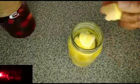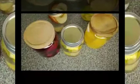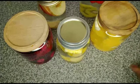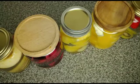I'll add a piece of ginger. If I never add ginger, it's like I'm missing something. I love ginger. I'll leave it in the fridge overnight to drink it. But if I want to drink it now, after 1 hour, then you can have it. Here are the 5 homemade infused waters.